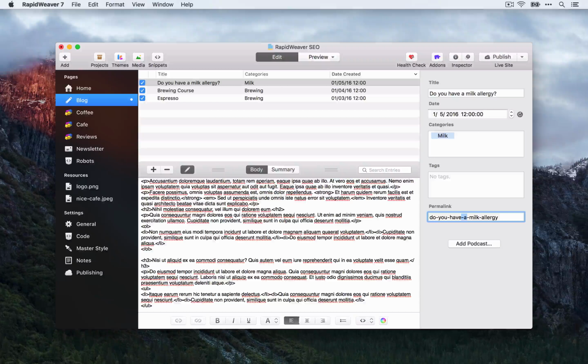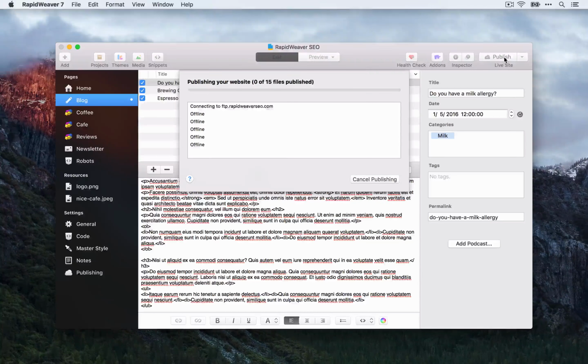Okay, but for now I think we'll leave it like that because our blog post title isn't actually that long. Do you have a milk allergy is perfectly fine. It matches up the title to the blog post, which is important, and we will talk about that in another episode as well, where we're matching the URL to the titles to the actual page content. But for now, as I say, as long as this permalink is describing your posts here, then we're on the right track. So we've customized these 3 posts. Let's go and publish those live and see what it looks like.